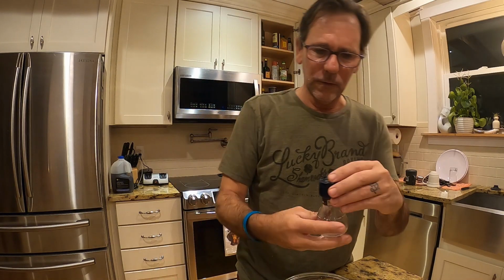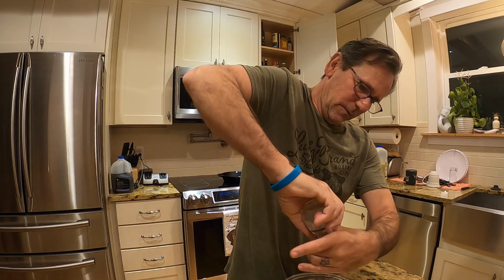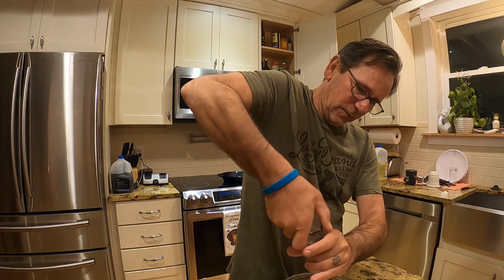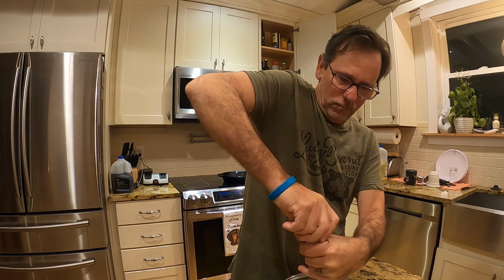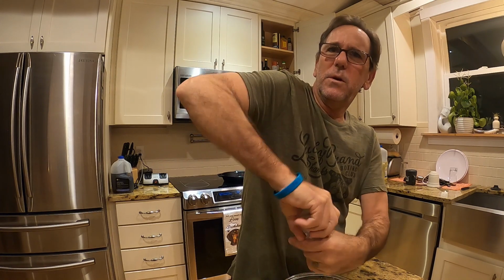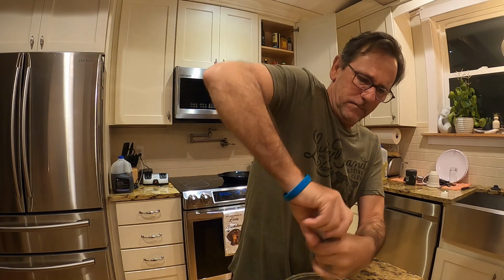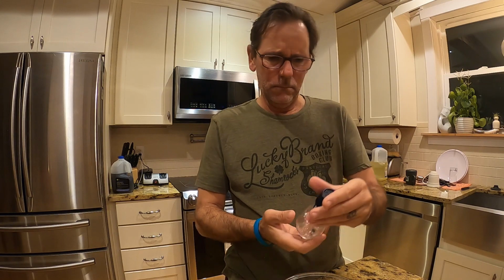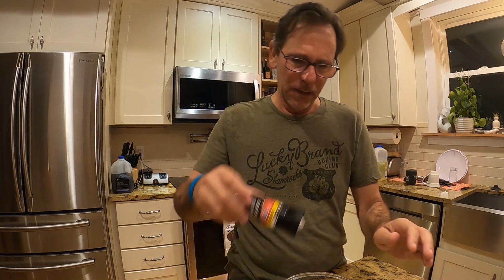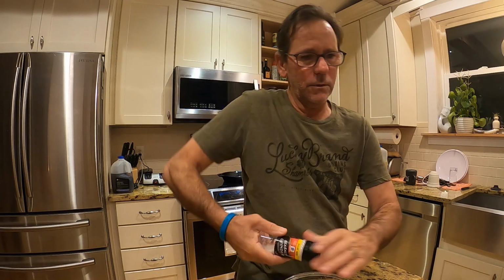All right, so this is the tail end of the black peppercorn, but there's enough here to finish this off. We're gonna need some more black peppercorn though. Golly. Work on that a little bit later. And some sea salt. Doesn't take a bunch. Salt to taste when you get done.